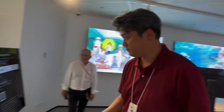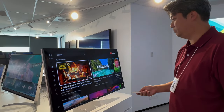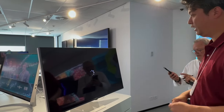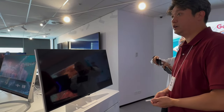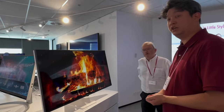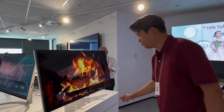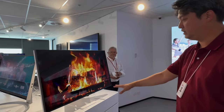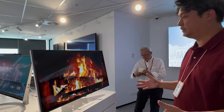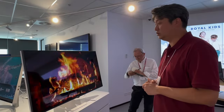Next one is our smart monitor. It's a 43-inch 4K resolution. We are actually planning to launch this product from March next year. So all the smart ranges. So far, we're trying to highlight this as a white colored monitor, because these days a lot of brands are promoting lifestyle kind of products, and this is also one of them.